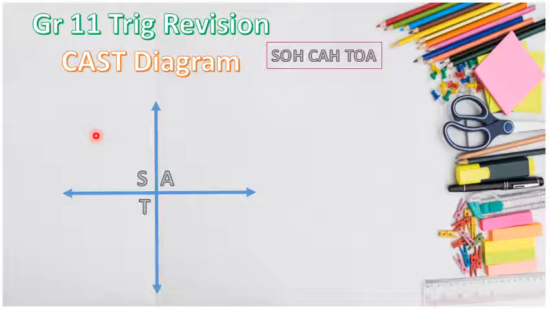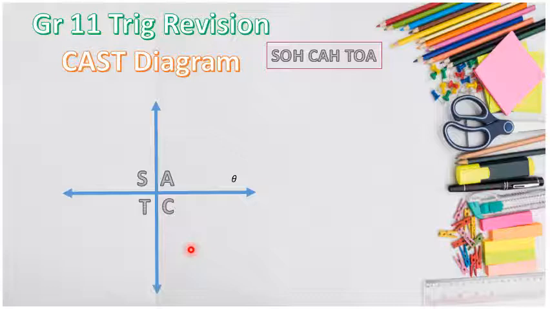I've failed to label this as quadrant 1, 2, 3, and 4, but I expect you to do so when you make your notes. Okay. Not that we ever really refer to it. We usually refer to them as the All, Sine, Tan, or Cos quadrant. Then we get the tan quadrant because tan is the only trig function that's always positive in this quadrant. And then we get the cos quadrant because cos is the only function that's always positive in this quadrant number 4.